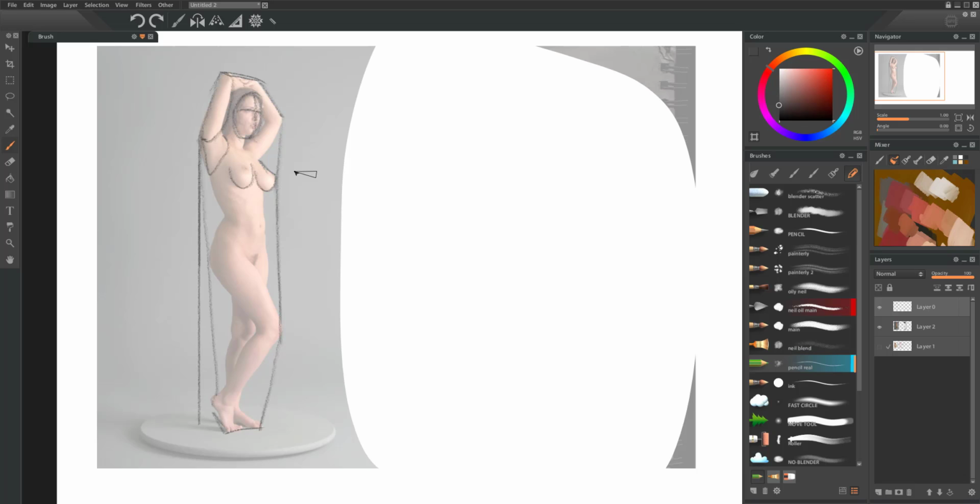Her breasts look big because of the shadows and things like that. But when you actually draw the lines, you'll realize, for me at least, wow, I'm actually drawing the lines a lot smaller than I thought I would. This shape here is a lot smaller than I would think it would be just by looking at it. This right here, think about this basic shape for the rib cage.